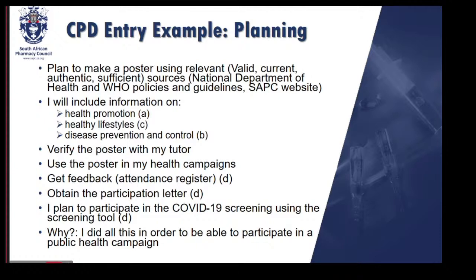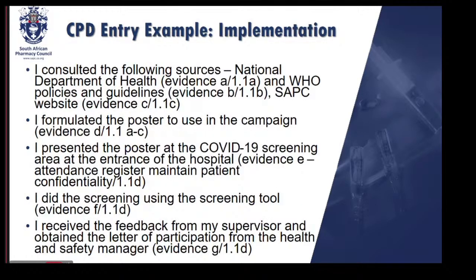So to have evidence that you have participated, you must plan how you are going to get that evidence that you actually participated. And the only way you're going to get that evidence is to ask your participants for feedback. So those are the things you think about in your planning. And by using your behavioral statements to structure your planning, you'll make sure that you've got everything in place. Okay? So you think about in your planning, I'm going to have to get feedback about my presentation. Okay. So here we see that you've covered all your bases, everything that you plan to do, and it's all in terms of the behavioral statements.